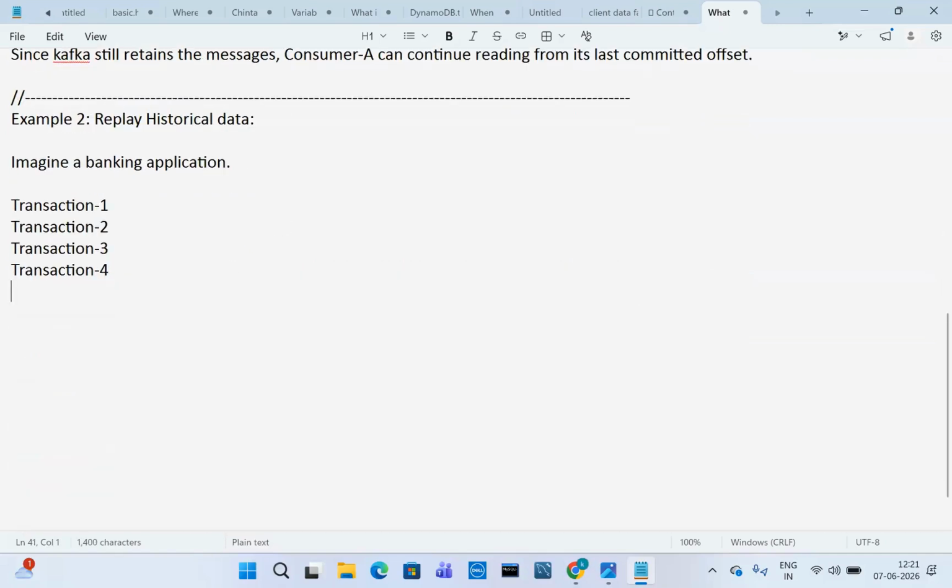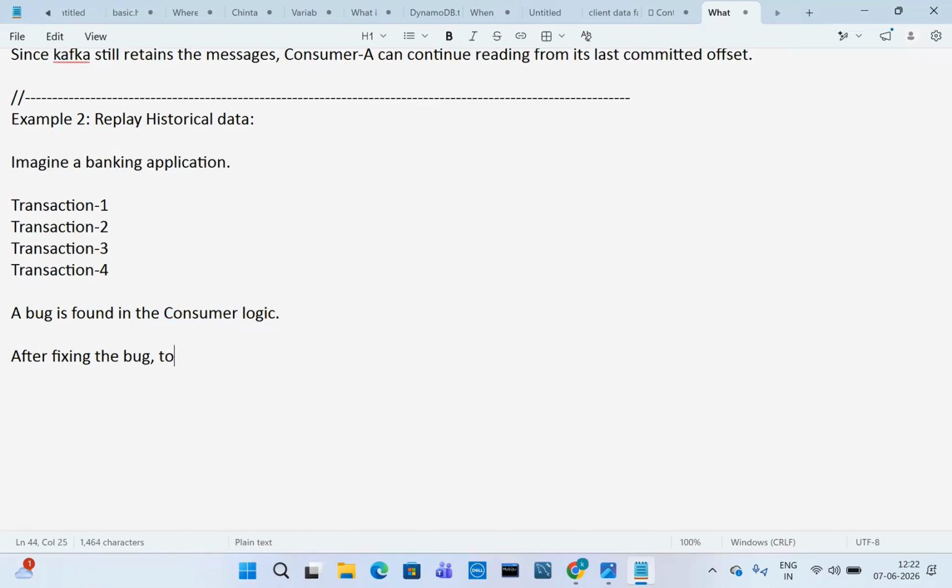Here a bug is found in the consumer logic. A bug found in the consumer logic. Then the transaction subscriptions will be stopped, right? With a consumer bug, it will stop working, right?